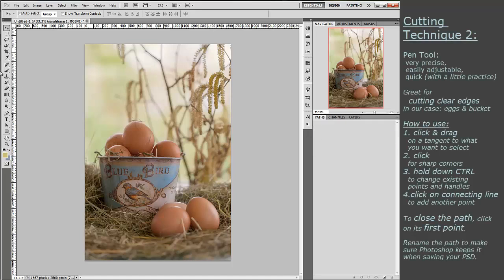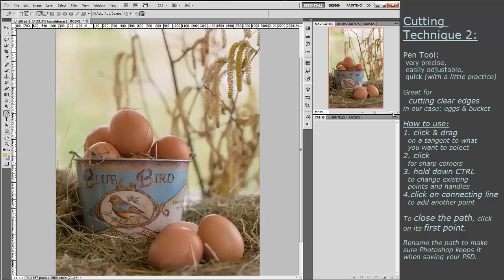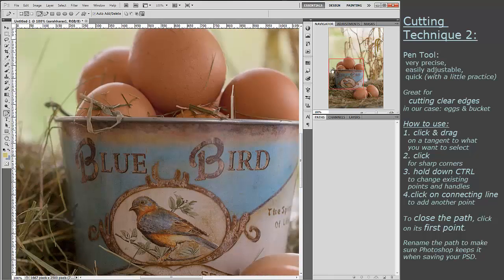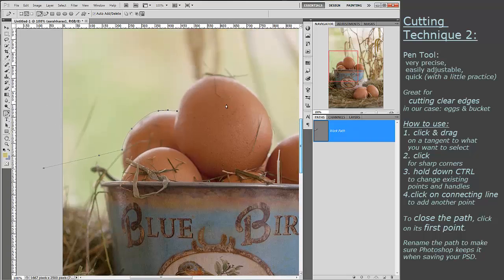The next tool I want to show you is the pen tool, which people always seem to find intimidating, but it really is not much of a big deal. We are going to zoom in to extract the eggs, but not quite everything. We are going to start here by not going into the details, because details are very fuzzy, and we're going to do that another way. And then we just click and drag, and if you want to make a sharp corner, you just click. In this fashion we can go around the eggs, like so.